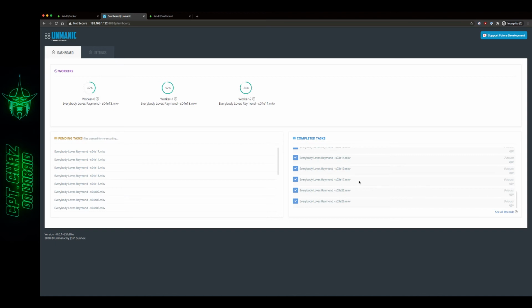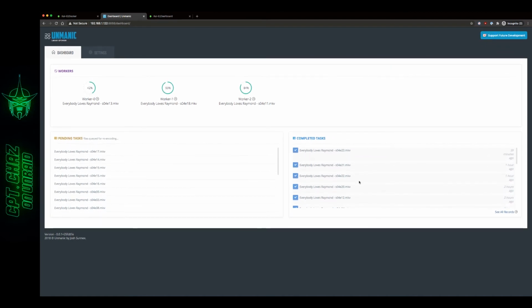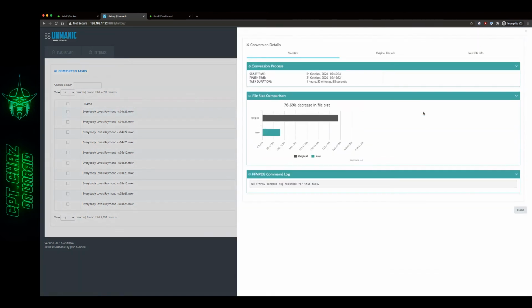So let's take a look real quick at some of the file compressions and conversions. If on the bottom right here you hit see all records, you can see I've had this running for quite a while, 5,393 records. If you hit view details, you can get a pretty good glimpse at the statistics for each file. So the original file here was 794 megabytes.